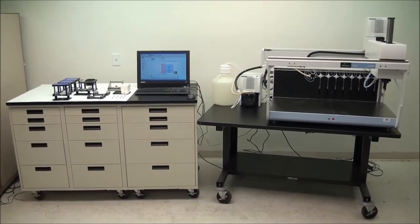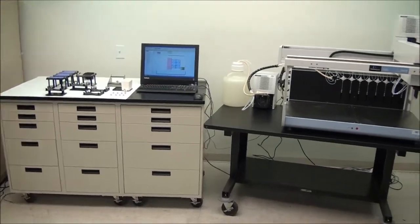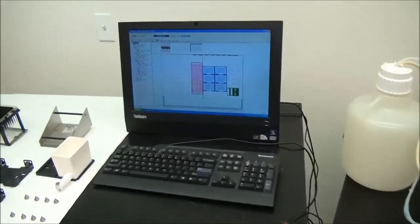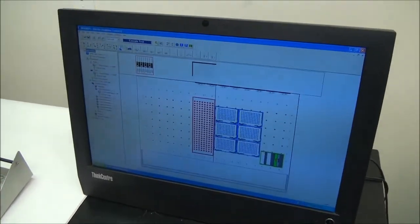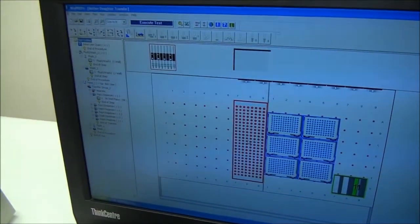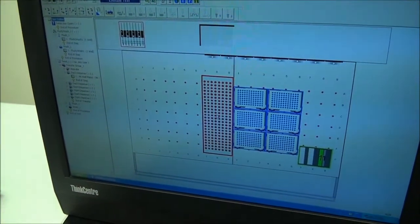It does have the software included, but we'd like to give you a little demonstration here. I've also got Steve with me, the technician that worked on it. We're going to run a little demonstration in the test. You can see the software here. You can see the layout software where you can program all your maneuvers.